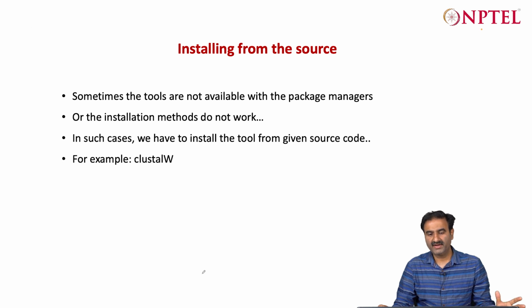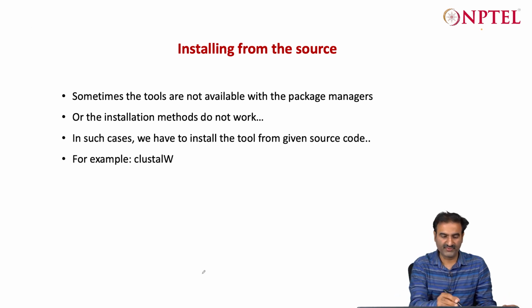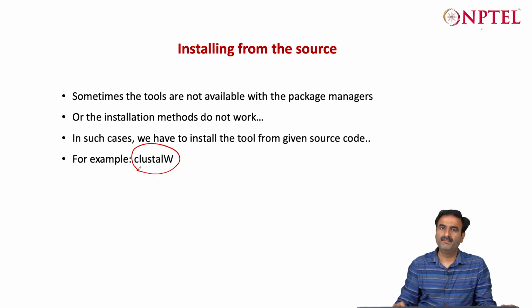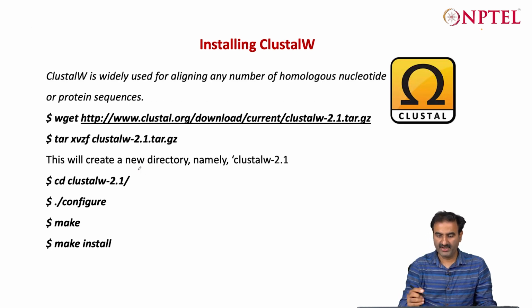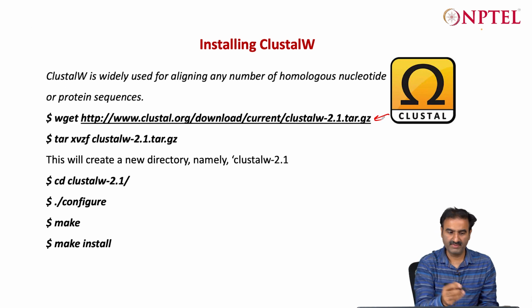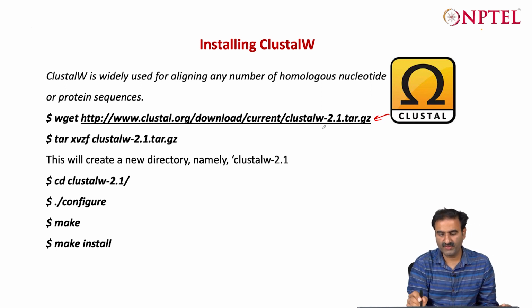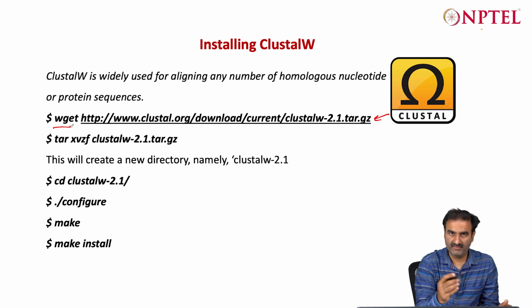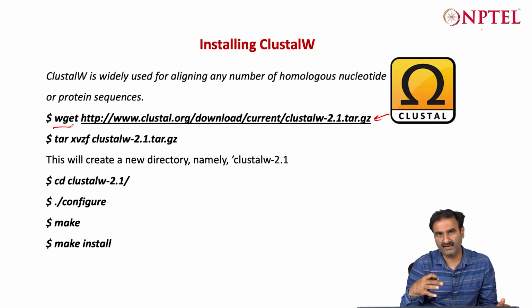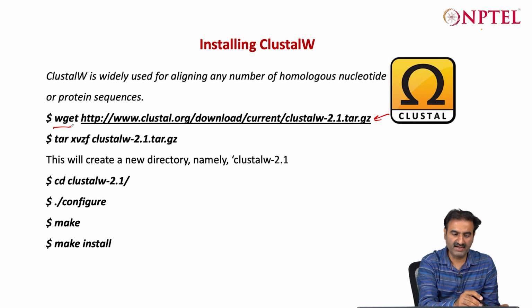Okay, the other way is that you can install from source. BLAST was pre-compiled, but many times you want to install programs from source, such as ClustalW, a program for multiple sequence alignment. You can download it from here. Same thing: copy the path from the internet, have a directory where you want to get this program, go to that directory, say wget and that path name. It will get the program into a local path.